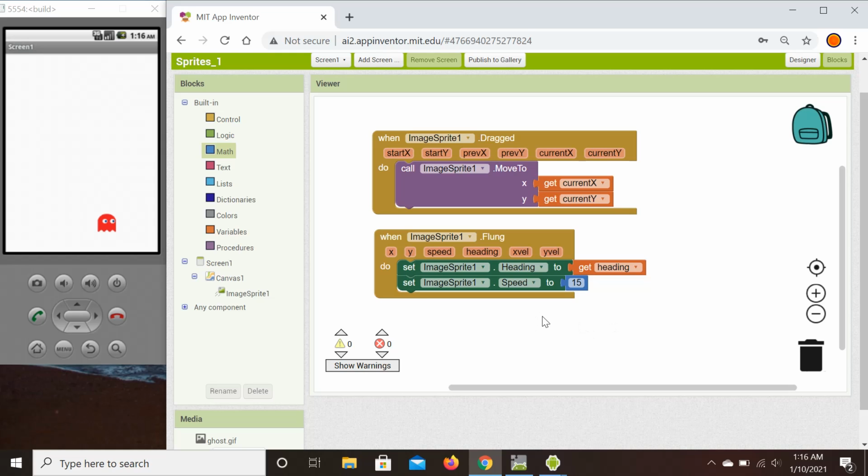So as we fling this sprite now, it should continue moving in the direction that it is flung. You would do it by finger on the screen in principle, but here we're doing it by mouse. So a couple of things to notice here. As we flung this sprite, you notice that it changed its orientation. Luckily, it is pre-built for us that as it changes its orientation, it adjusts its rotation as well. So we don't need to set a rotation separately for the sprite to match its direction. It is pre-built, which is a plus.